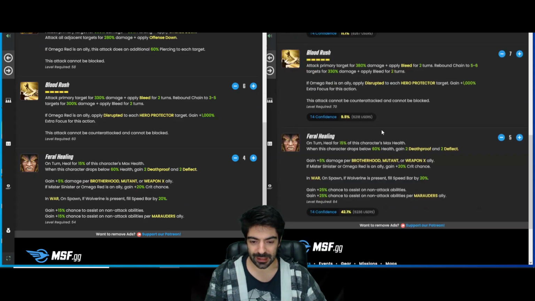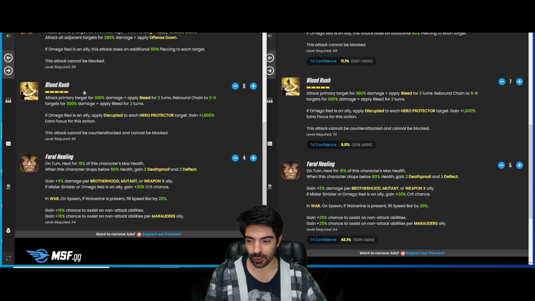Now taking a look at the ultimate, it not only increases the damage multiplier, it also increases the number of targets you rebound chain to. Goes from 3 to 5 and from 5 to 6. So this is a huge difference. You are guaranteed to attack 2 more additional allies and you are applying bleed to those allies. And because you are also increasing the level of the ability, these bleeds are going to do more damage. So from 120% to 155%, and that counts also for the 2 additional targets.